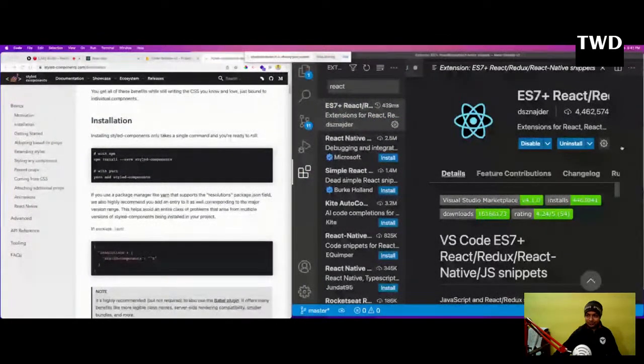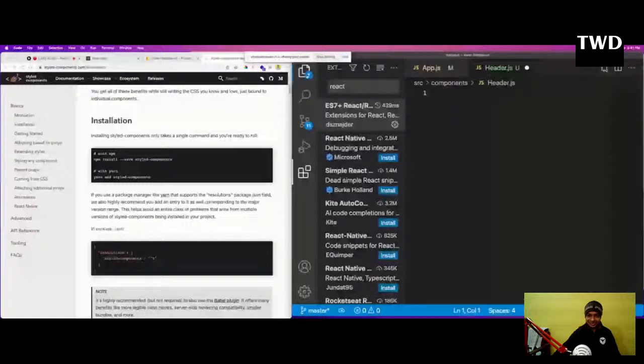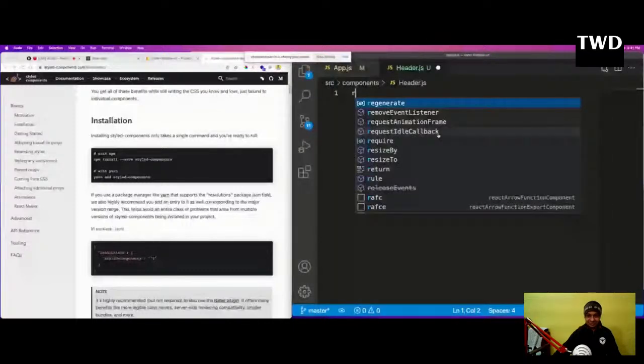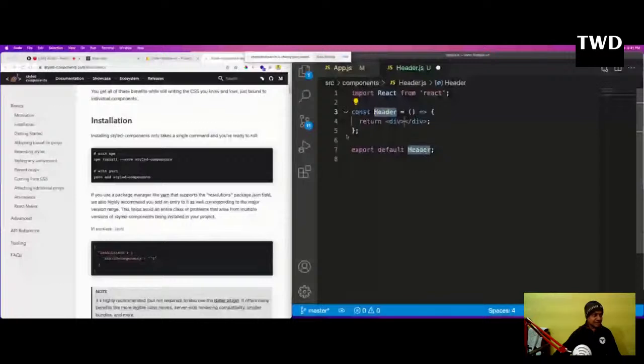So this is how you do it the first time. I always say that you do it like this. rafce, hello, and this header has been done. And in the header, how to do the styled component also? One of the major purposes of this is to tell you all about the header styled component.